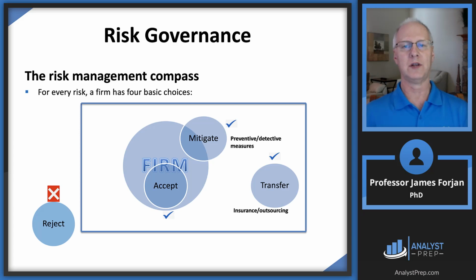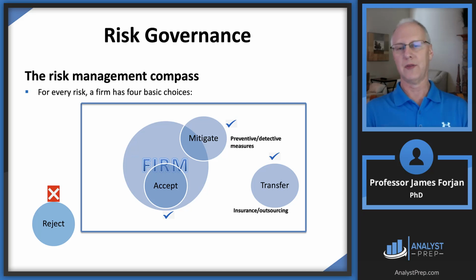So here's a good illustration about the risk management compass. Okay, so they're really just 4 choices. And so let's start with the obvious one outside the box. If we reject the risk, then we don't want to take that risk, so that activity then is just discarded. But if we're going to accept the risk, then we can accept it within the firm, and then we can just pay for it if something goes wrong. What we can do is we can use derivative securities or insurance contracts to lessen or mitigate the risk.